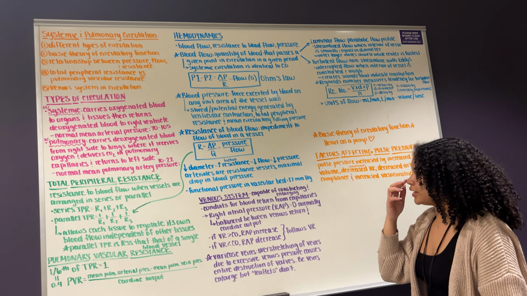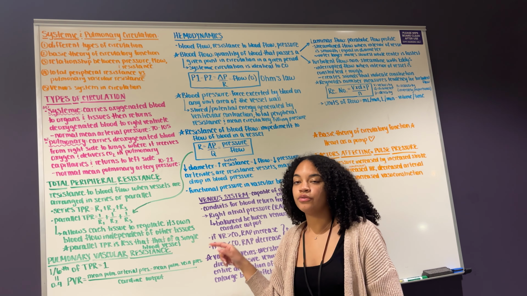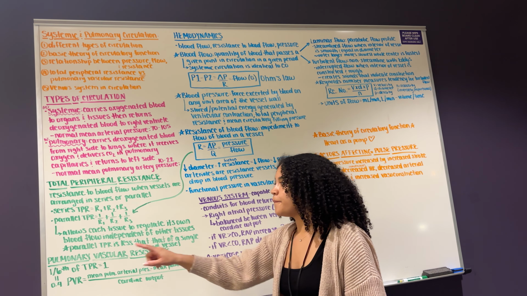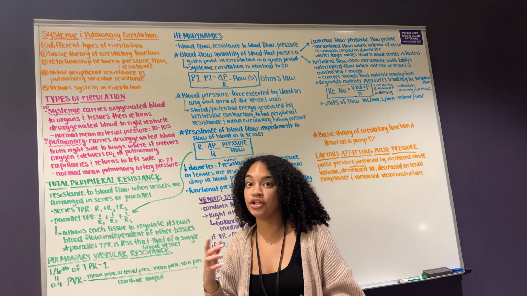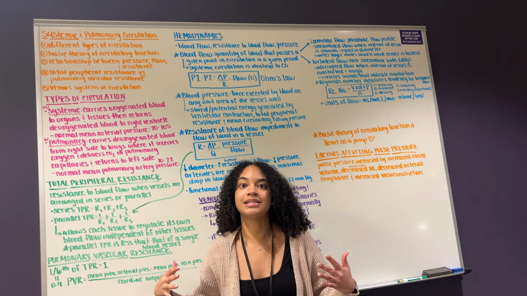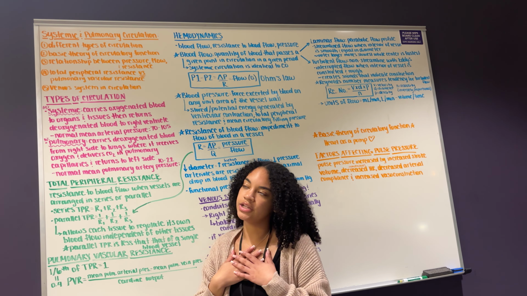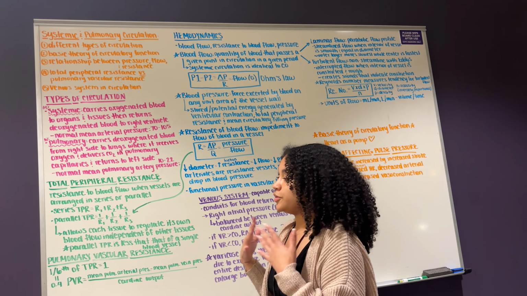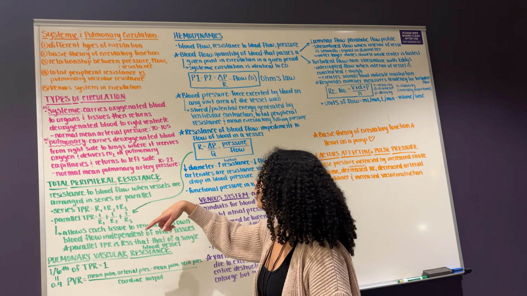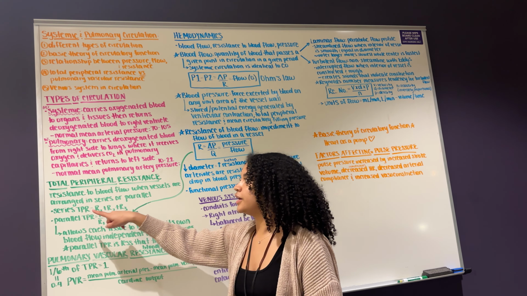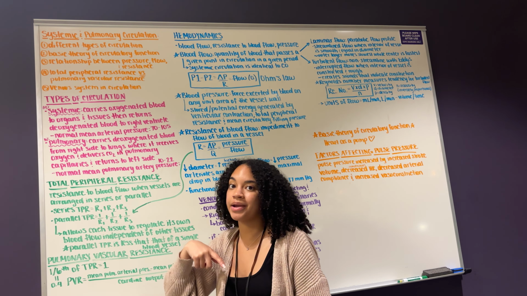And yeah, so now we can go over here and we can talk about total peripheral resistance versus pulmonary vascular resistance. So really the difference here is just the resistance in your peripheral body, so in your systemic circulation, and then your resistance in your pulmonary circulation in your lungs, so, in between your lungs and your heart. So here, as you can see, we have the resistance of blood flow, but here we have a difference when our blood vessels are organized in a series and when our blood vessels are organized parallel.